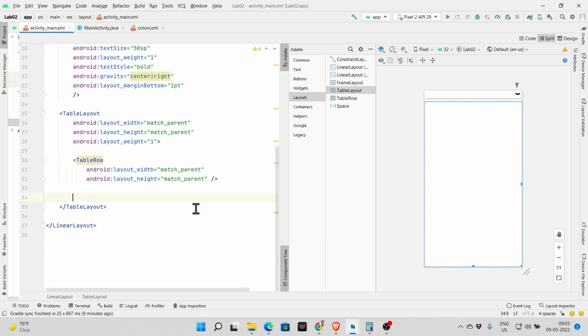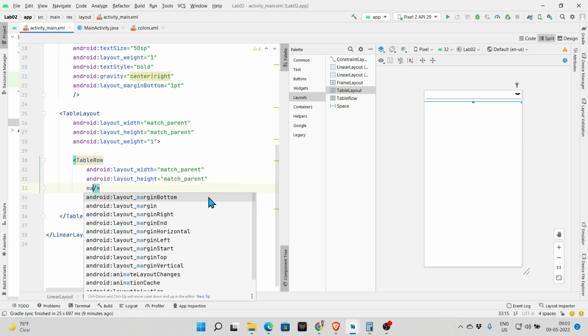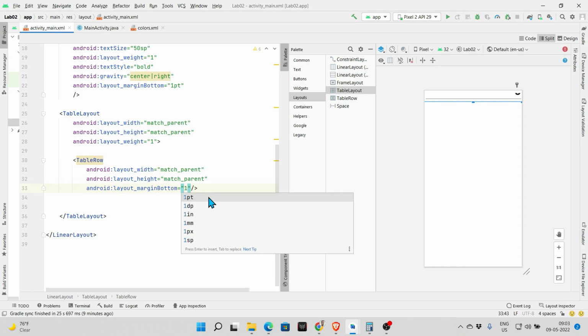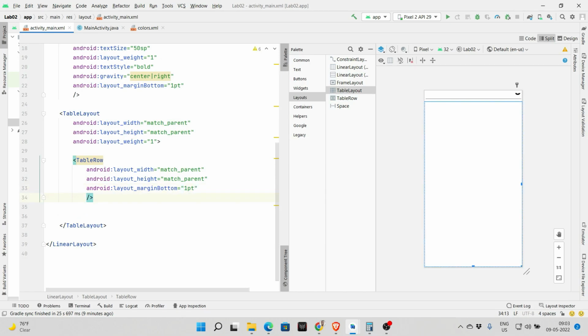Now this is done, table layout, and then you have one row in between. Now what I want to do is maybe work on the margin. Remember this margin top effect, so I'm going to add them here again. So I will say margin bottom. Now I'm going to say 1 point so that all of them will become uniform. Nothing really changed. Now orientation, I don't want it horizontal, I want it vertical. So I'll look for orientation. Now this I want vertical.